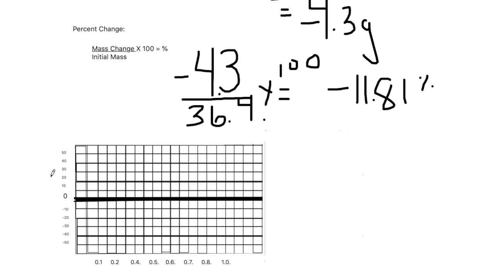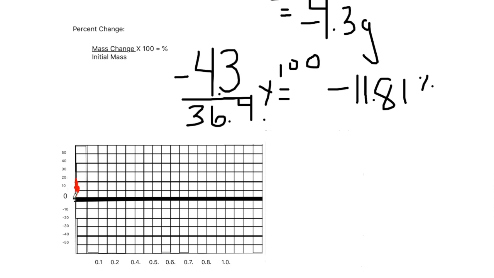So what we're going to do, if we go over to our data table, we're going to be plotting the percent change. So whatever you got for your percentage here, we're going to plot that against the percent concentration of our beakers, okay? So because we messed up with that first egg, we know that there was growth, just because the egg was bigger. So I'm just going to kind of do this. So just assume that it was somewhere in here and not make a big deal of it.